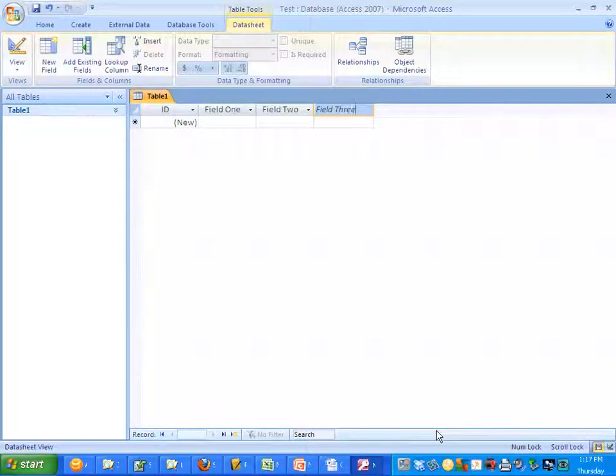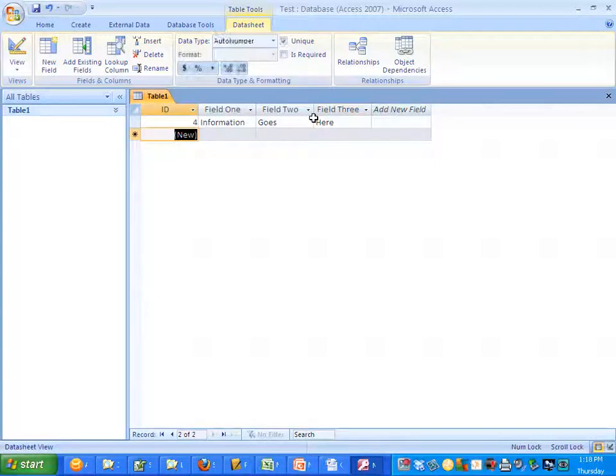When you think about fields, you can compare them to basically the Excel columns, because they go up and down just like Excel columns do. In a database, the rows are called records, and you're only allowed to have as many records as you actually have data in the records. So Field 1 would have information here, and this would be a record, and this would be another part of the same record, and so on and so forth, all the way around. Whenever you finish one, you hit Tab, and it'll take you to a new record. You can start a new record just like this.